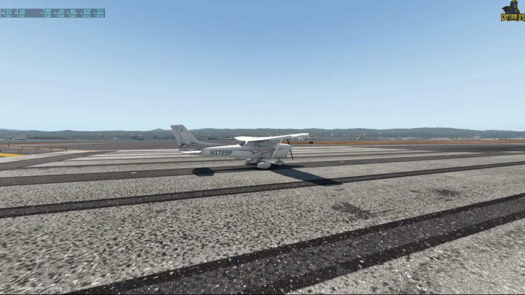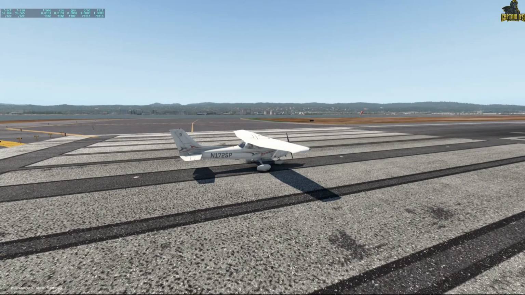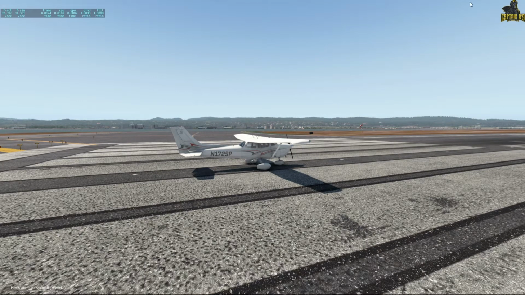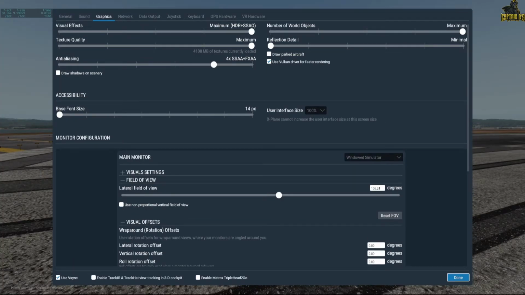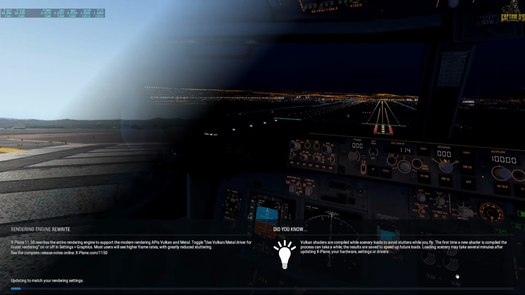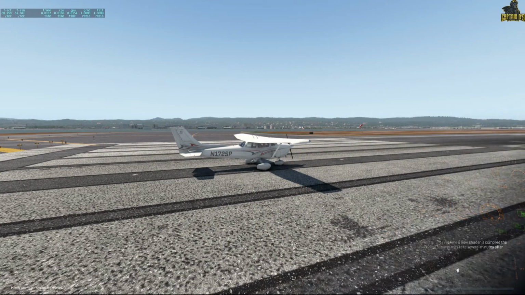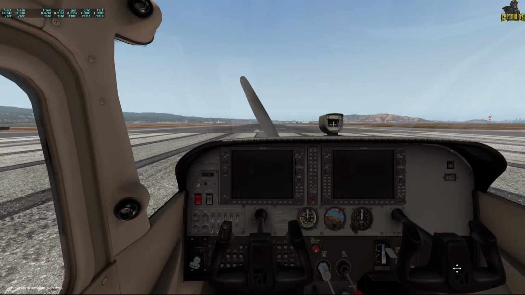Alright guys, we're back. We're on the ground here at San Francisco International. This is the outside. We're getting about 60 frames with the same settings in Vulkan here, which seems to be, at first glance, higher frame rates in Orbix scenery than we were seeing in the default Xplane. So what I'm going to do is turn the anti-aliasing back up like we had in the first part of the last video, and we're still at about 60 frames. Inside the airplane, with nothing running, cold and dark, we dropped down to about 32.